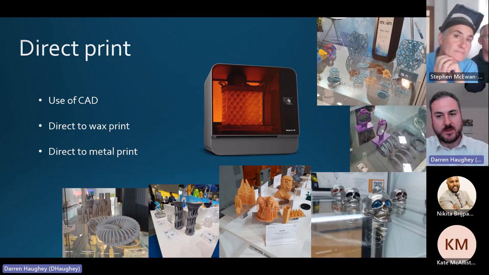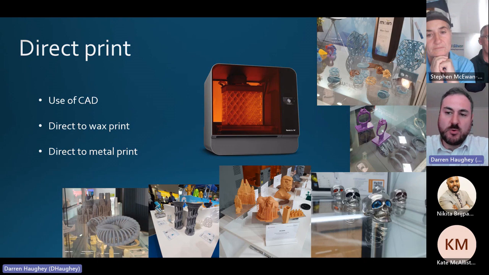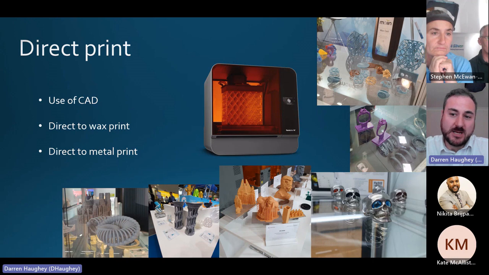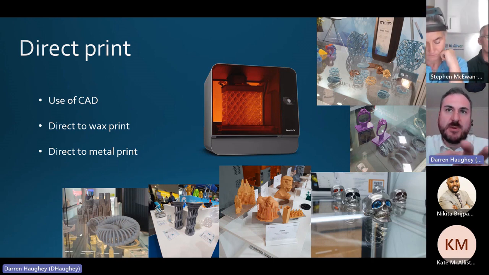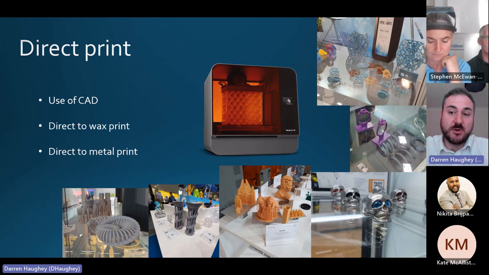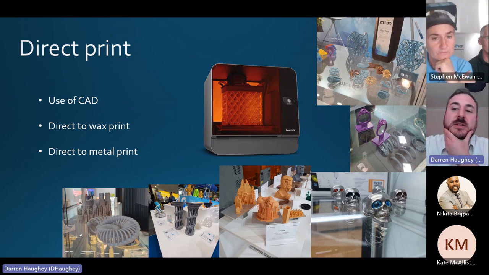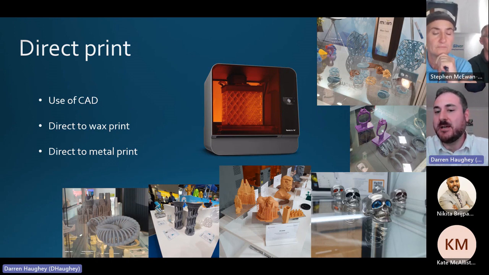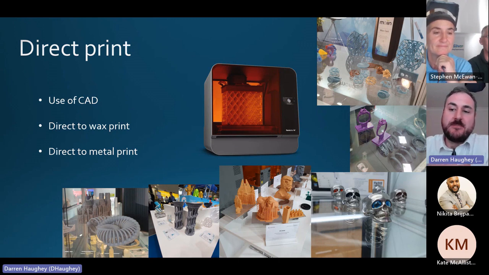When talking about direct to print — to get the initial wax mould, traditionally jewellery designers would sit with a block of wax and carve out the shape they want. As you can imagine, that takes a great amount of time and the level of detail required is quite high. Not only that, you might need a secondary process from a stone setter if you want precious stones in the piece — notoriously difficult to do by hand. So a lot of jewellery designers get a stone setter to come in and finish the product, which adds time and money.